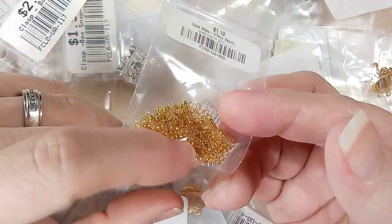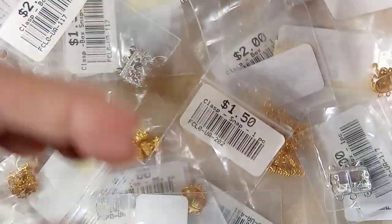So here's some more. These are gold crimp beads. I'll put those aside.